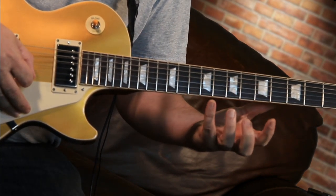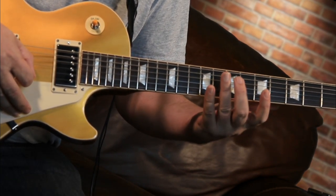Every note in the scale — between what is basically the A Dorian and the D Mixolydian — remains the same, except for this C sharp and C. So it's C sharp on the A chord and C on the D chord. If you don't compensate for that, what you end up with is a C sharp that does not belong on the D chord.